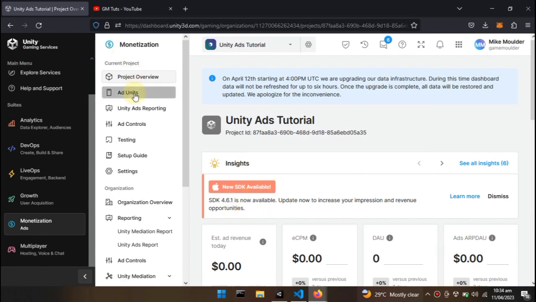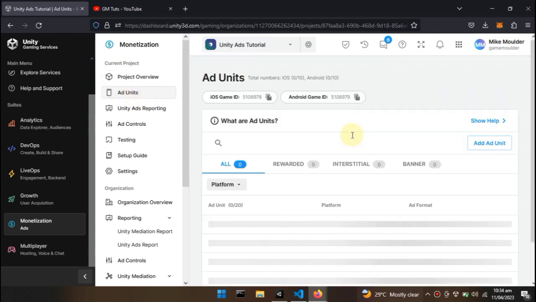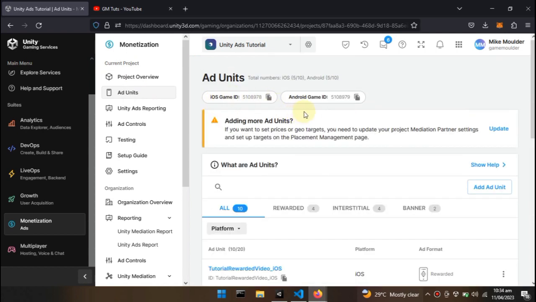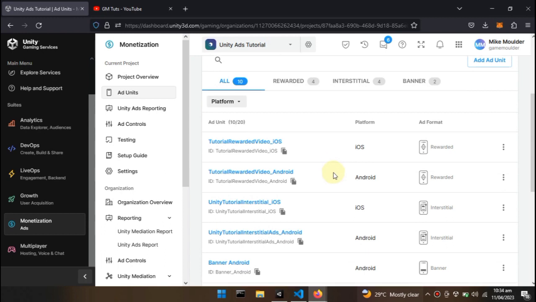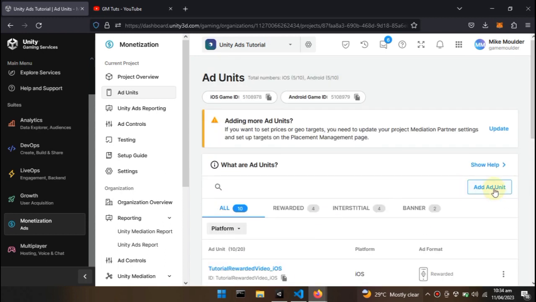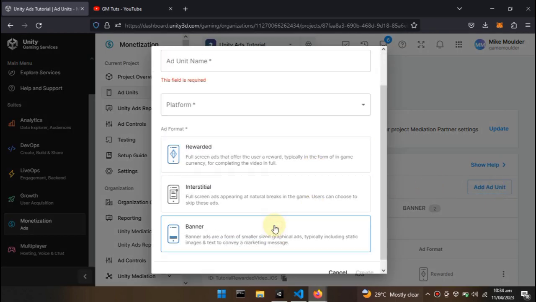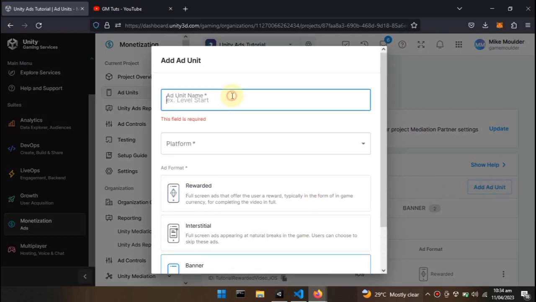So we go to our ad unit to create a new banner ad that we use for our game. You can see we've discussed everything about the game ID and app ID in the previous video. So click the ad unit here to create a new ad unit. Select banner and name it my banner ad.